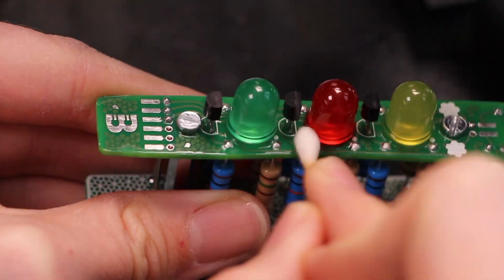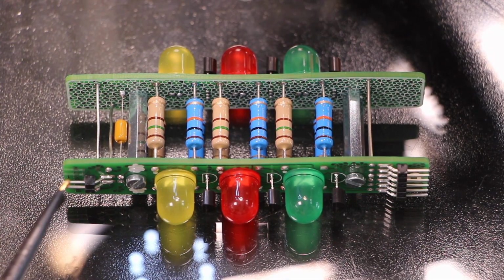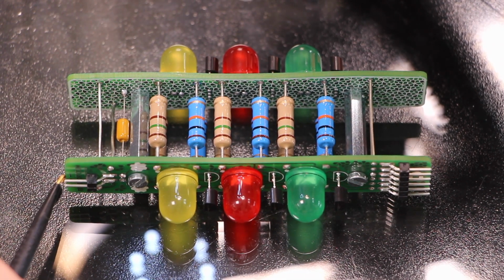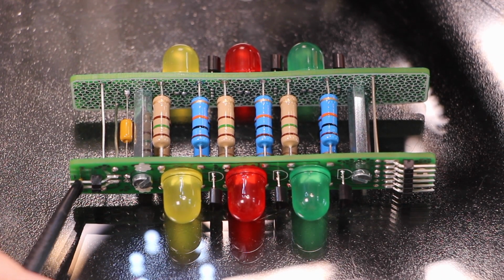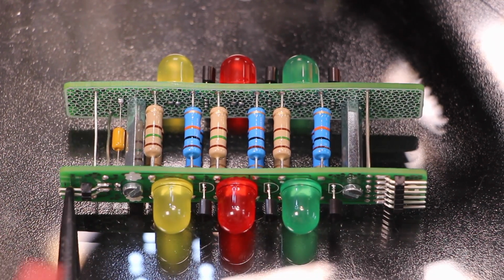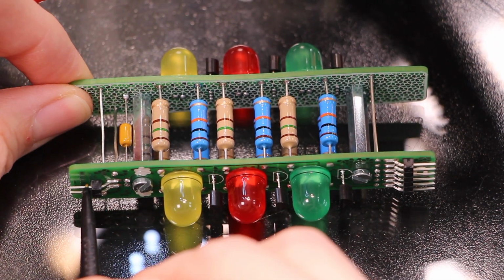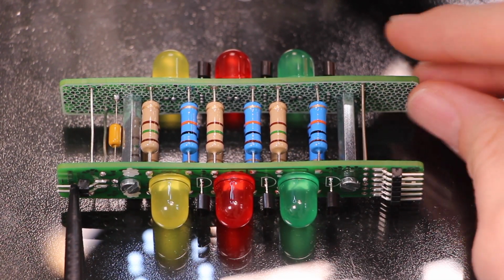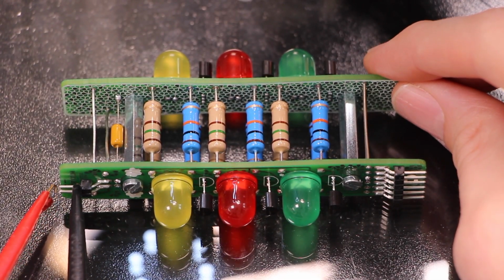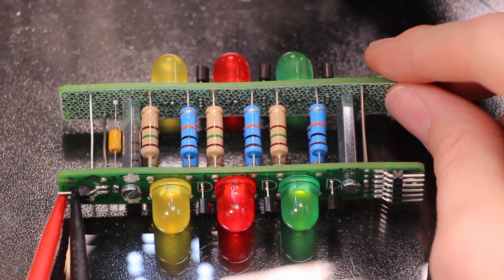These LEDs are roughly 2 volts, and these are 150 ohm resistors. It should be safe to power this thing off of 3 or 5 volts. Oh, let's try 3 volts. Does that seem like a good starting point? I mean 3.3, just because that seems like something I'm likely to run this off of. And because of those pull-up resistors, all of these LEDs should light when I power this. And it looks like that's what we got.